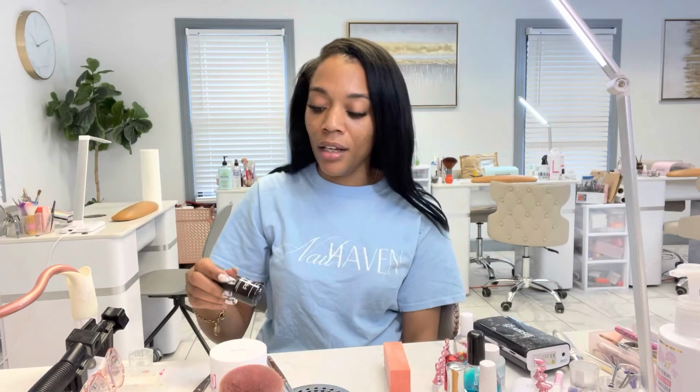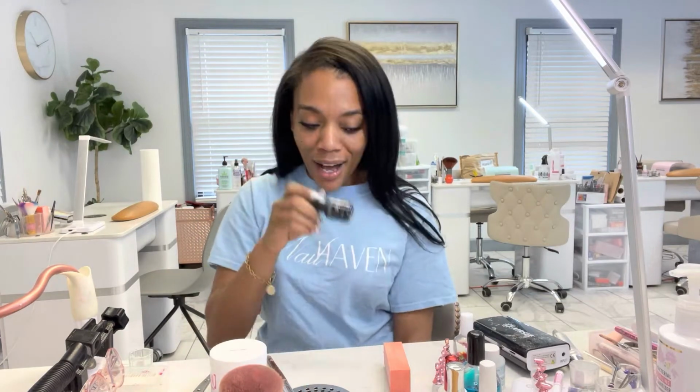And then primer. To me personally, you can go to any nail supply store and get a primer. You can honestly go on Amazon and get you a primer. This primer is from my local nail supply store. It's a premium primer. So yeah, I use this primer. Honestly, as long as you lay your foundation properly and correctly, your nails will last with whatever primer you use.